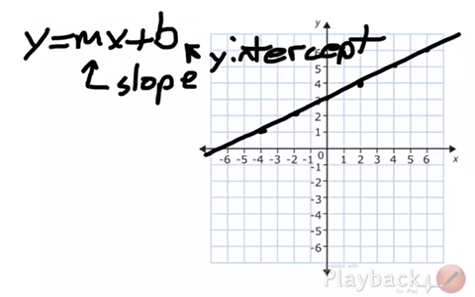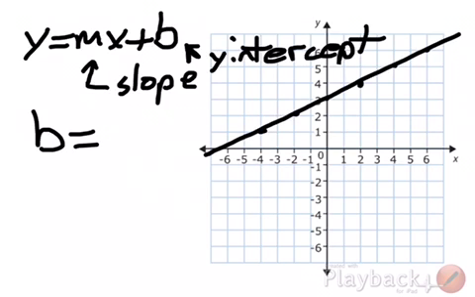And then we have our equation. Our starting point and our rate of change, our slope, will allow us to create an equation that simply. Nice, easy shortcut for all of you shortcut seekers. So the y-intercept, pretty easy to find. The y-intercept is where our line crosses the y-axis. We commonly refer to this as the starting point.